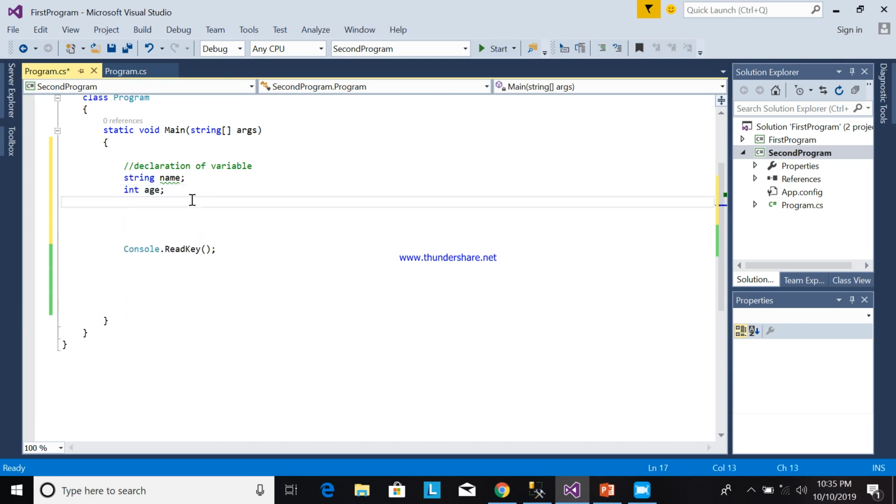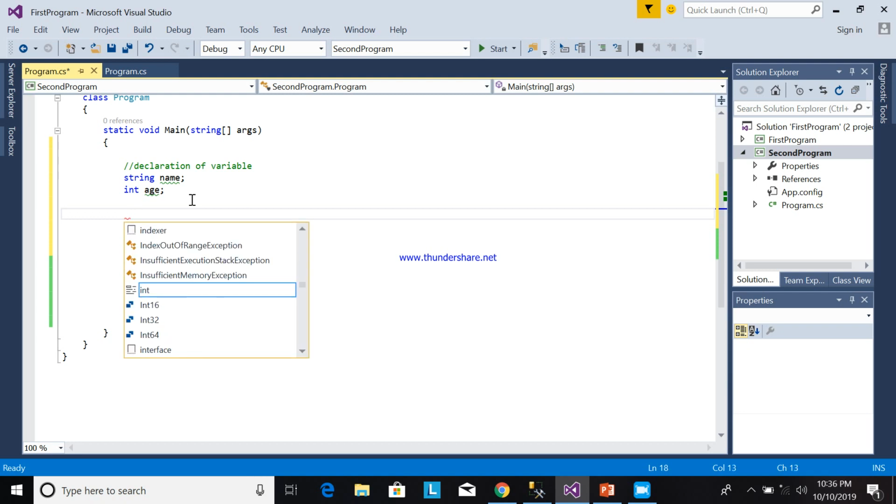You know, because we will get the exact age of the user. Okay. Then this is it. We will ask the user. So how to ask? So console. This is how to print or how to display the data.